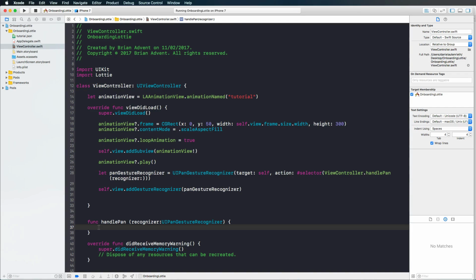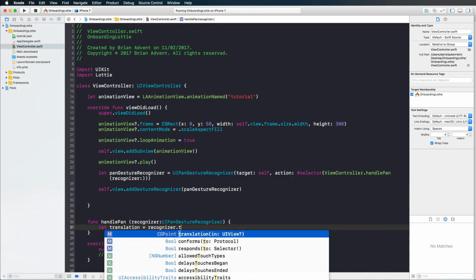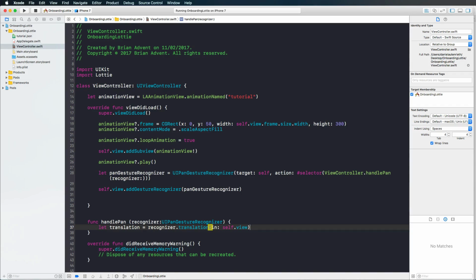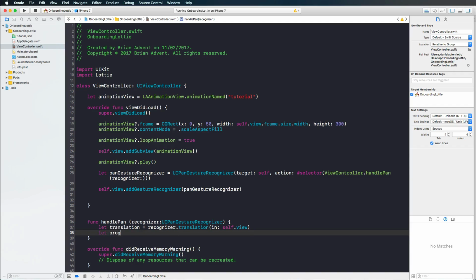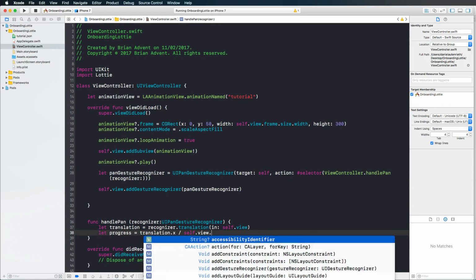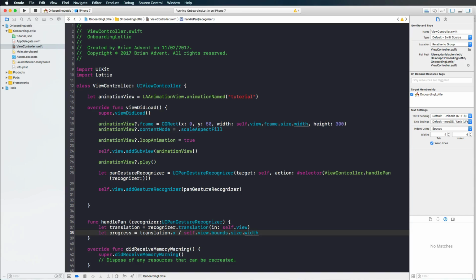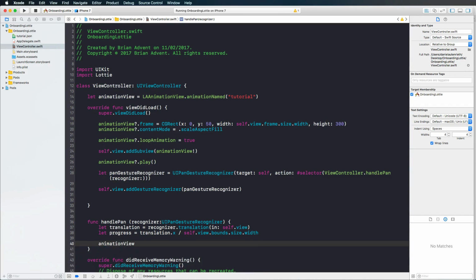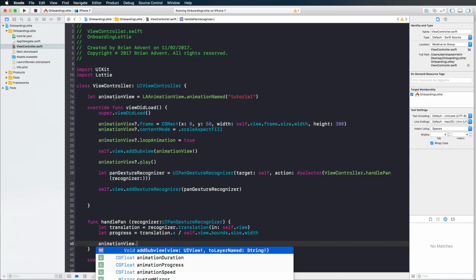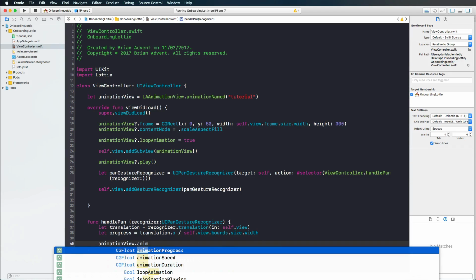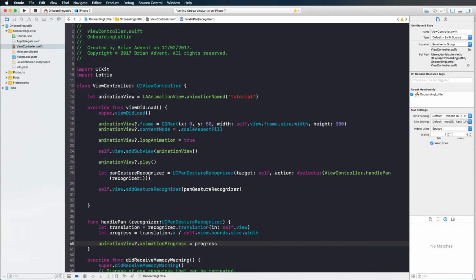Now the second step is to handle this pan and to translate your finger movement to an animation progress. And that's really simple. We can create a translation object here using the gesture recognizer and the translation in self.view, or in the view you actually need. And then we can calculate the animation progress by simply using the translation's current X position and dividing it by self.view.bounds.size.width or frame size width. And then we can use our animation view. That's also the reason why I have put it outside of viewDidLoad, because we need to access it right now. So I have a global property or constant for that. And then we can use the animation progress property and set it to the result of our calculation here.